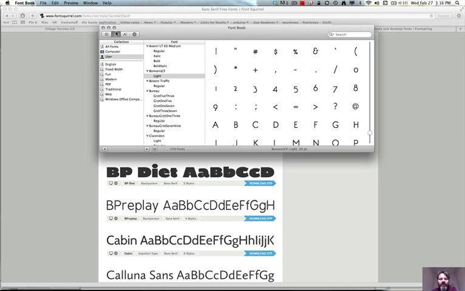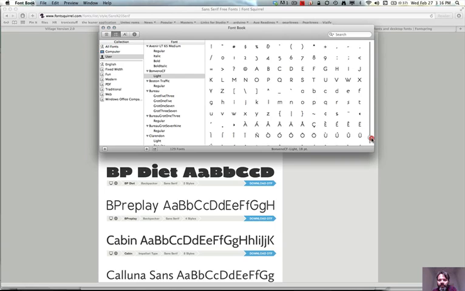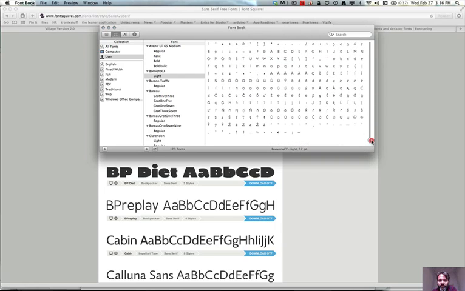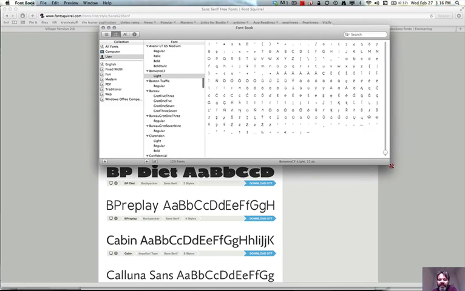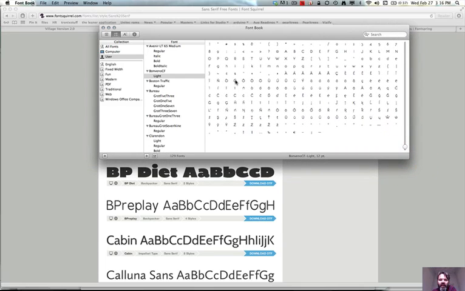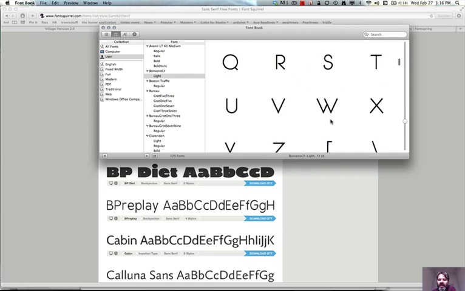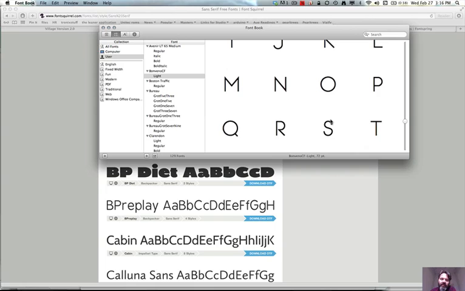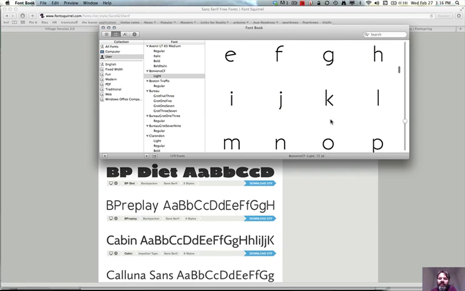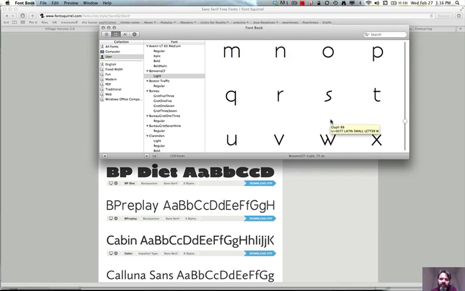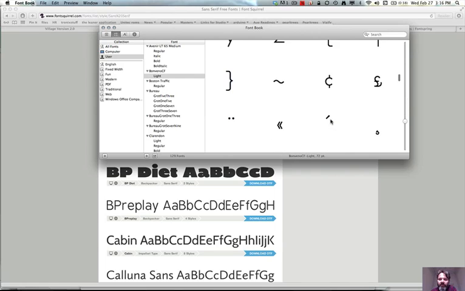If I click on this button here, I get to see the full character set. And that's why OTF files are quite good, because you have lots of alternates. So if I scroll around here, we see there are numbers, there's punctuation, our uppercase letters, we don't call them capitals, and the lowercase letters, which are called minuscules.